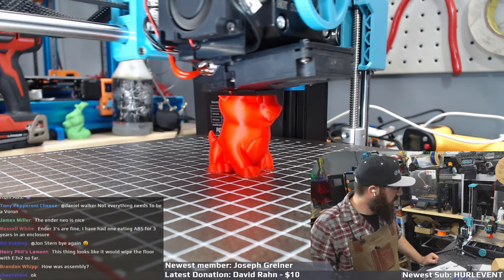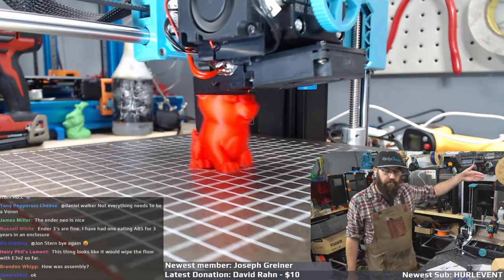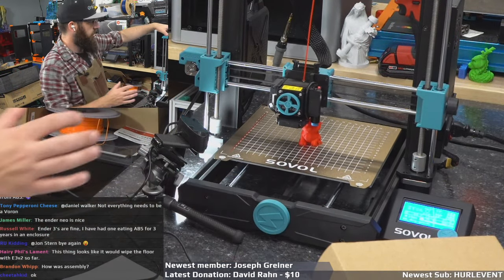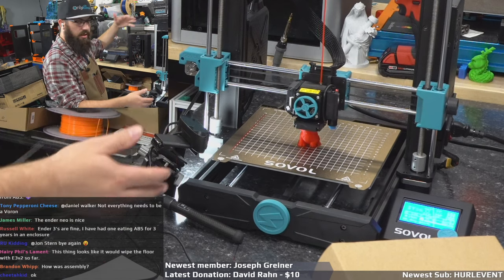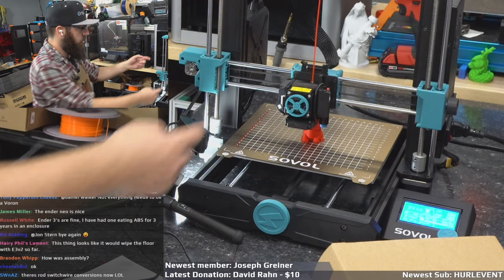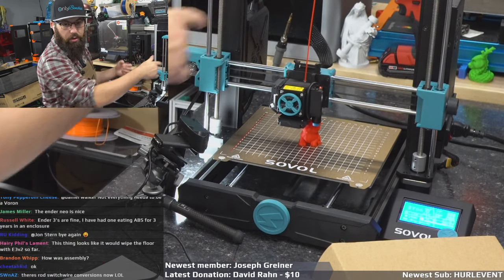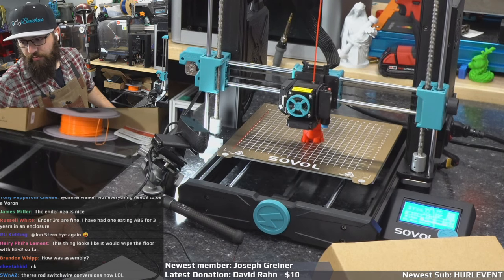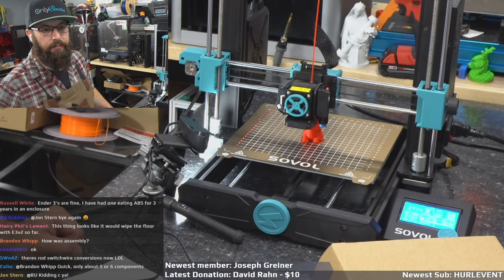How was assembly? Very good. Basically, attached the vertical gantry portion. It comes in two pieces, really. You got the base and the Z-axis with the X-axis attached. So you got this part and this part. Basically, you put this part on this part, you put the spool holder on, you screw it all together, you connect everything, you put the screen on, call it a day. Setup was very simple.